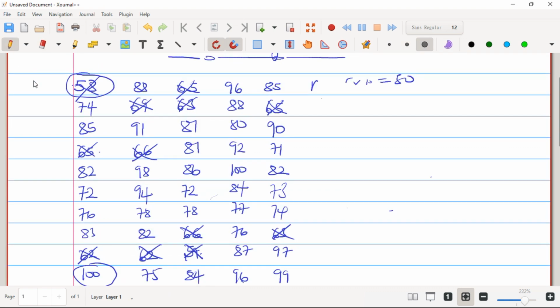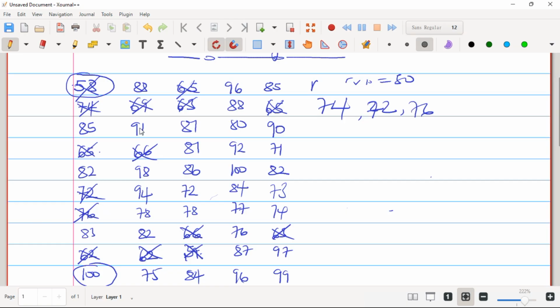Yes. So let's go to the 70s. Let's come to the first lane. We are having 74 here, 72, and 76, right? So we are having 74. Let's come and write it here. 74. We are having 72. 72. We are having 76. Right? 76. So for the first lane, we don't have 70s again.